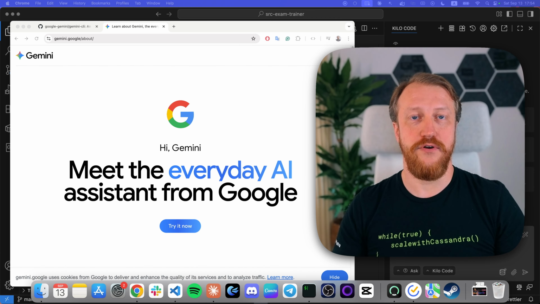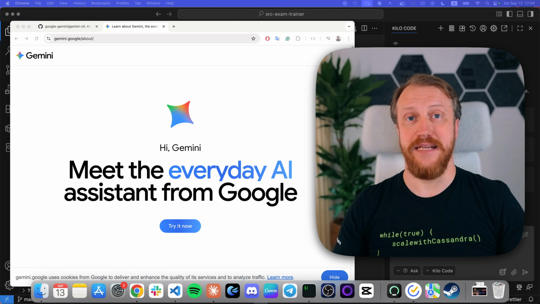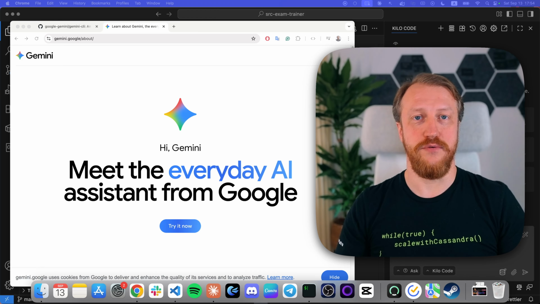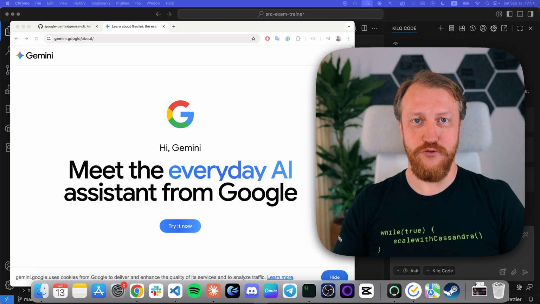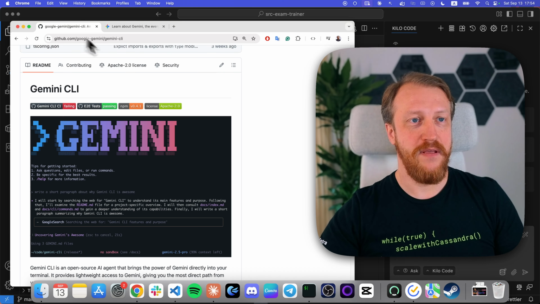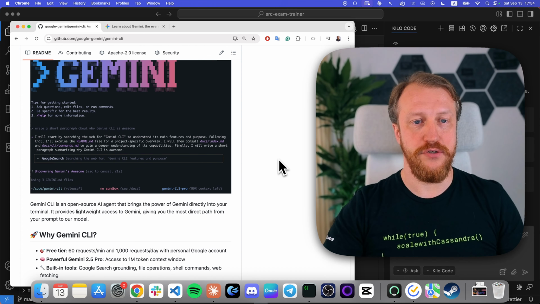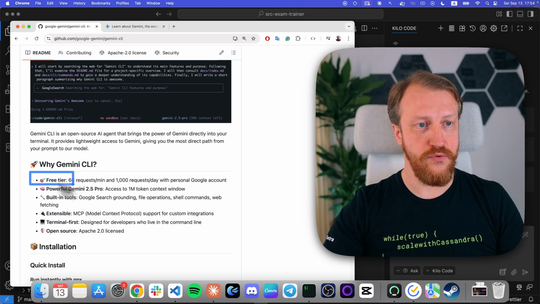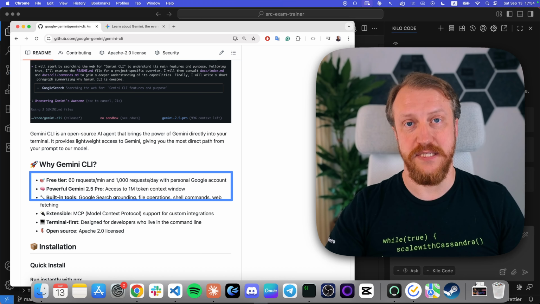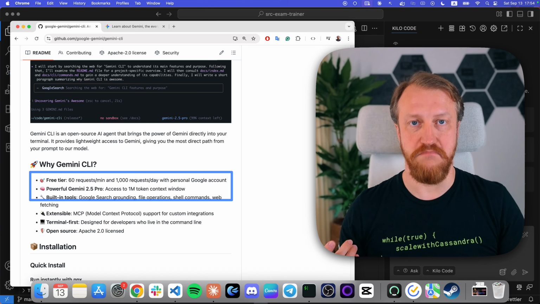So, everyone has heard of Google Gemini. It's a well-known, fast and capable model from Google. But not that many people have heard that you can use it for free for coding purposes. There is a thing called Google Gemini CLI. It's a command line tool which has a very generous free tier: 60 requests per minute and 1000 requests per day, completely for free with any normal personal account on Google.